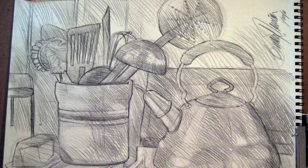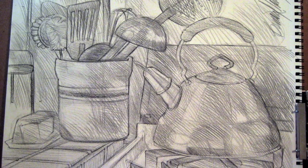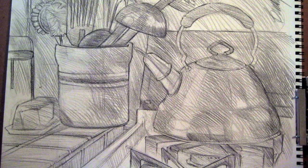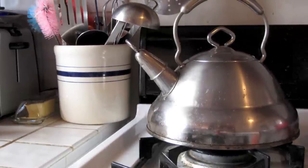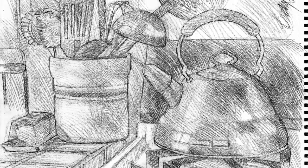Now I'm near completion. At some point I want to stop early — I don't want to overwork the drawing. I want to keep that fresh sketch look, so I'll sign it and stop. Here is the final piece. I do come back to it the next day and work on it a little bit, adding some more tone and line work so it looks better, but not too much because I don't want to overwork it. We went from the scene I found in my mom's kitchen to this final sketch, which I think is at a great stage for a study or for the beginning of a painting.